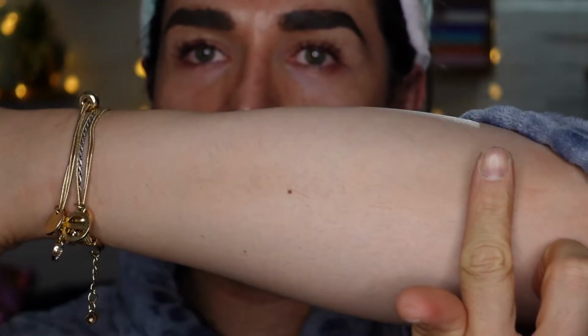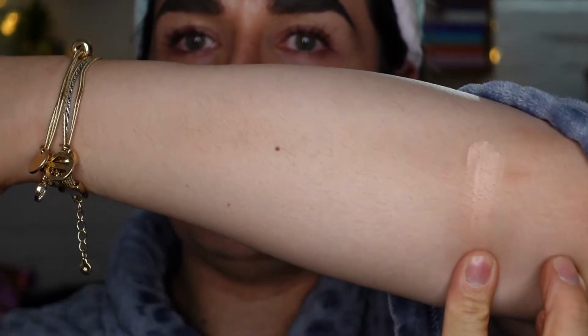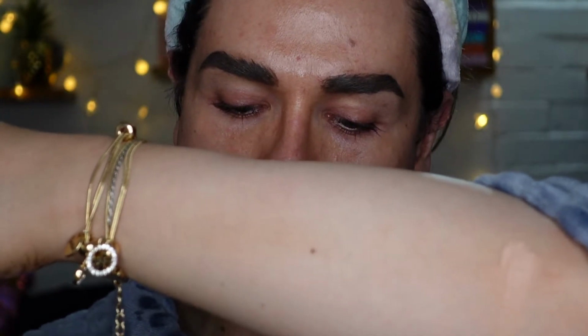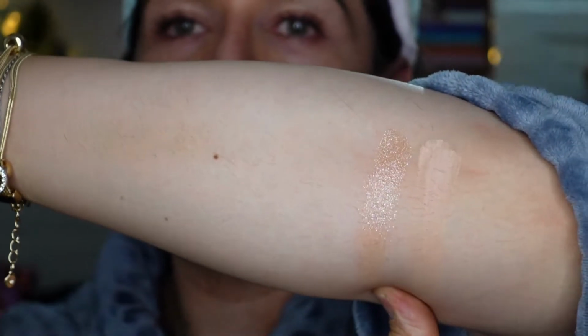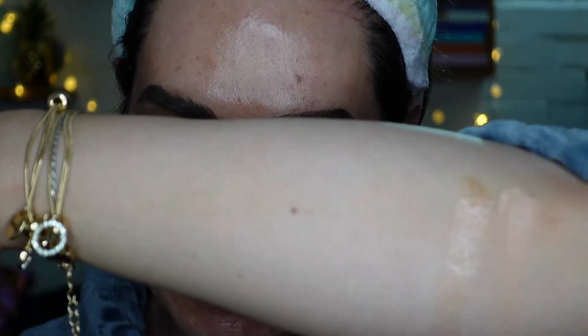Let's go back to the makeup, to this beautiful palette. Don't mind my pale skin. The first shade is called Catch Me. So this is a very, very light shade, getting you guys closer, just like that. I'm gonna go from this side to this side, and this is the first one. I'm gonna go 2 times because I really want to show you the true pigment. Okay, this is very, very light. The second one is called Slide to Side, and that is a shimmer. I want you, babes, to be able to see what I'm putting in. Whoa, that shade is really, really pretty. The next one is called Garden Date.